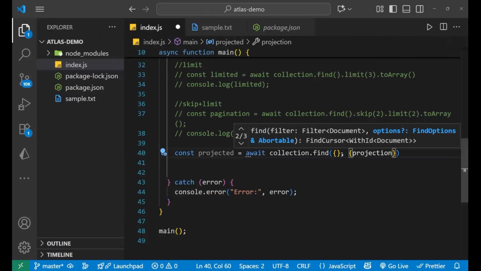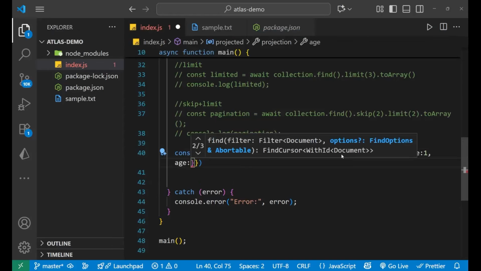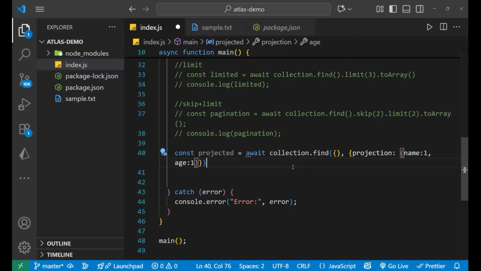Here I'll write projection, then a curly bracket, colon, and now give the fields. If I want, let's say, name, we'll put name as 1, then a comma, and age as 1. What will happen?